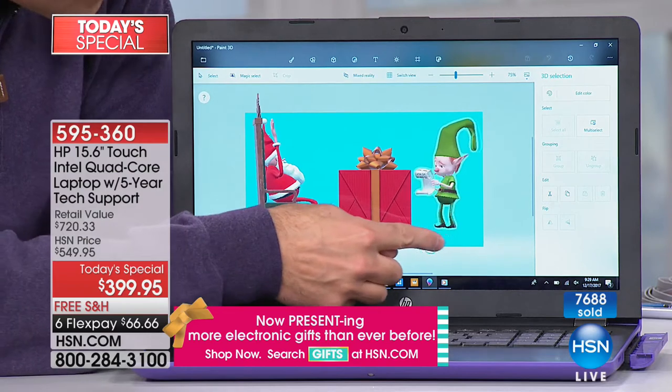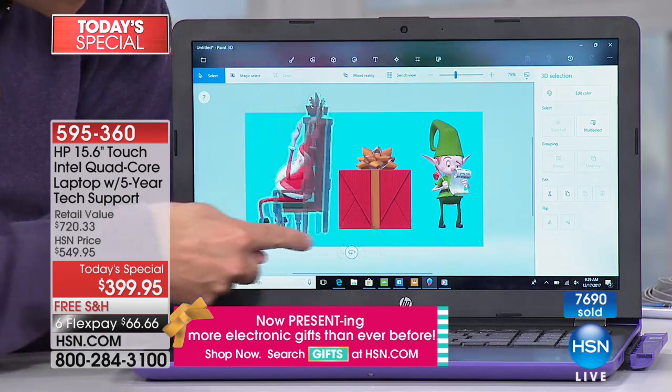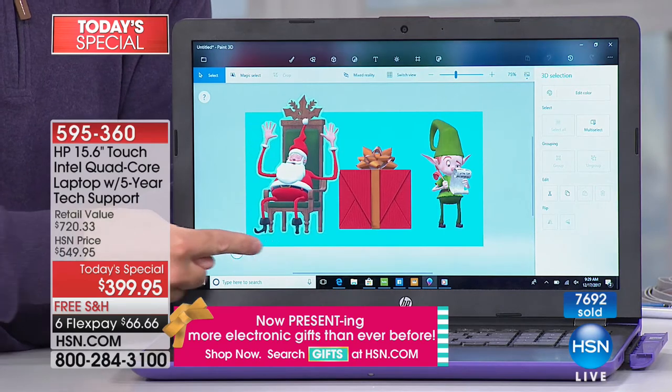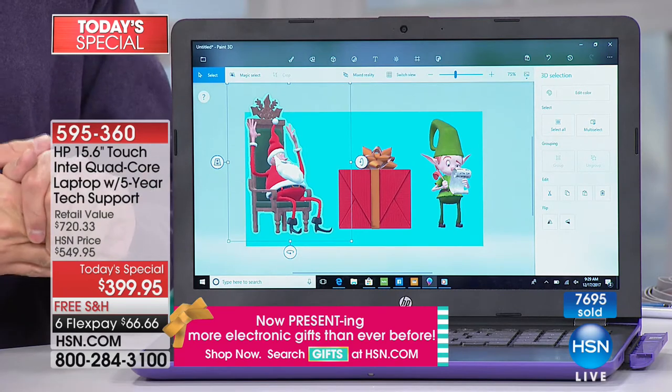As a guy who has sold computers for about a dozen years, I think of computers I sold two or three years ago. If we had a computer that could do this, it would have been a $2,000 Mac or incredibly expensive — you'd have to buy some special program designed for people who just did video editing.